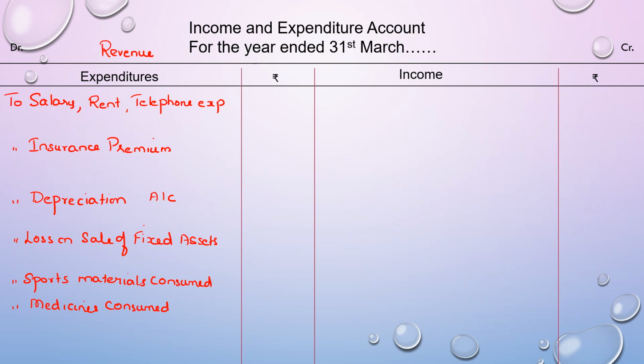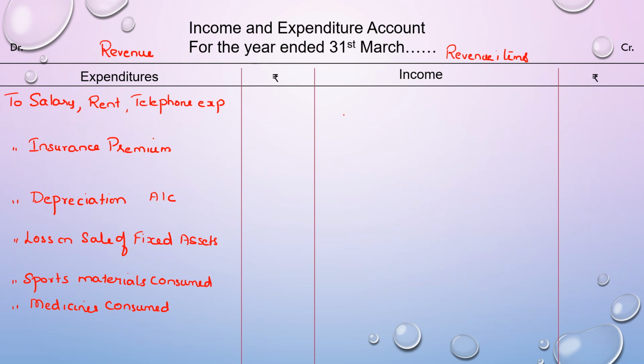Depreciation is on the asset. Reduction the value of the asset which you have used during that year. Sports material or the medicine consumed is whatever has been used during the year. So basically all the items of revenue nature comes on the debit side of the income and expenditure account. Similarly, on the credit side, it is also the revenue type of items that is related to the income of the year through its normal operating activity, whatever is being generated, that comes on the credit side.